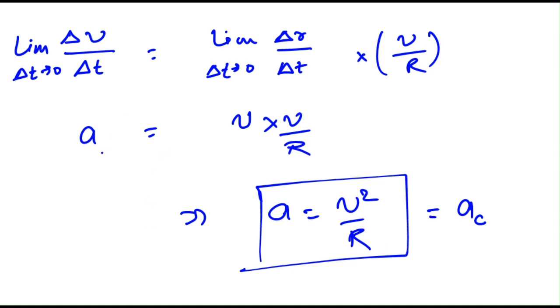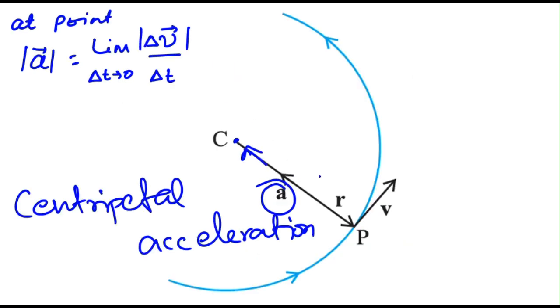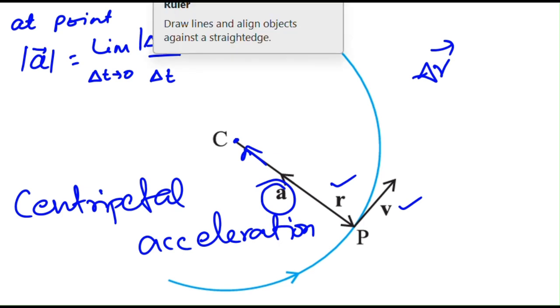Although we are discussing uniform circular motion, we have taken only those things which are in linear motion. Actually, we can see here this velocity is for linear motion. This position vector, or change in position vector, that is delta r, is also for linear motion. So we have taken only those terms which are related to linear motion. Let's carry on our discussion and move to the circular motion aspect.